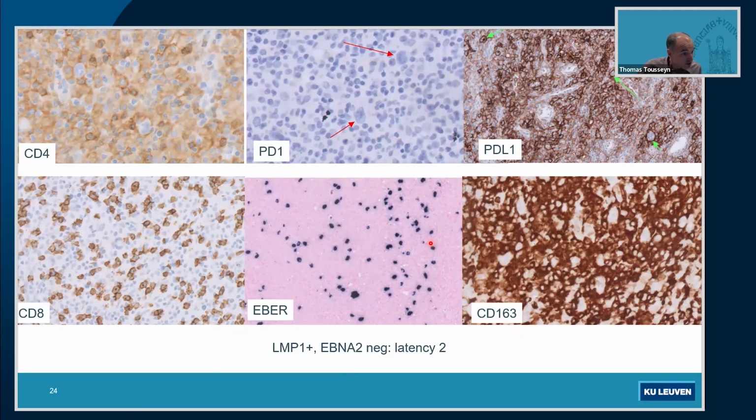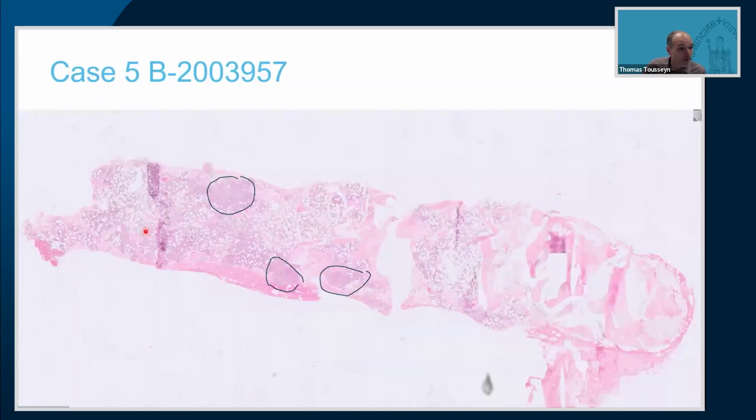I showed this slide to explain a bit also the microenvironment in these, particularly in the EBV positive cases. You see on the CD4, there are some T cells, of course, present, but the majority of the CD4 is in fact copying the image on the CD163, showing that a majority of histiocytes are present. These histiocytes express PD-L1, as you can see here. PD-L1 is also expressed in the tumor cells. Although PD-1 is always very rare in these cases, and this could be useful, for example, if you consider other diagnoses like the T-cell lymphomas we discussed last time.